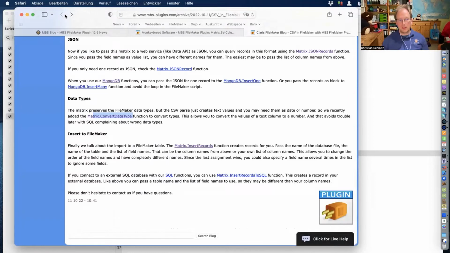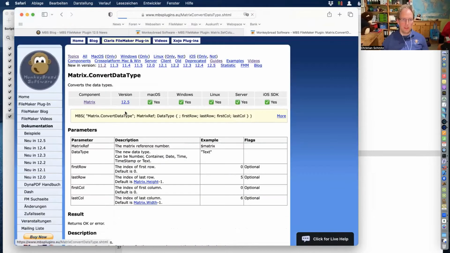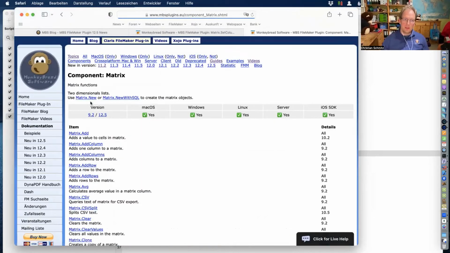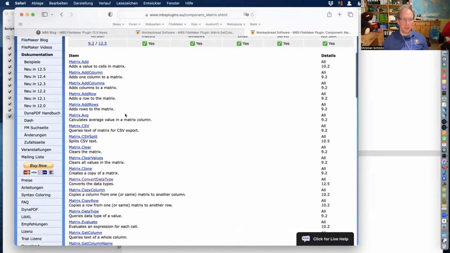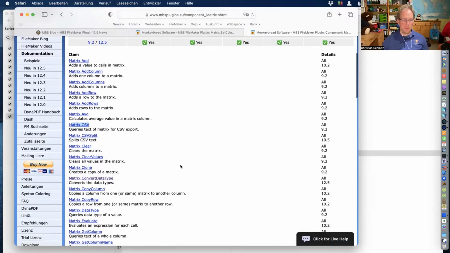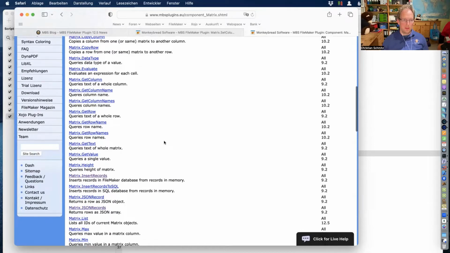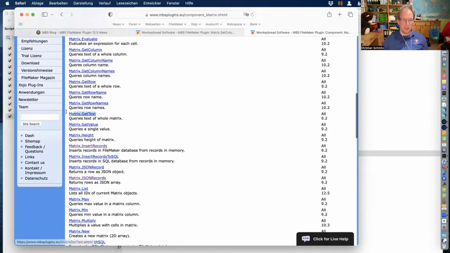Of course, you can also use a matrix to convert back, like fill it with SQL command, and then output a CSV. Like we have a lot of commands here. So you can, for example, get a CSV from a matrix, or you can get the text, get an individual value, and so on.